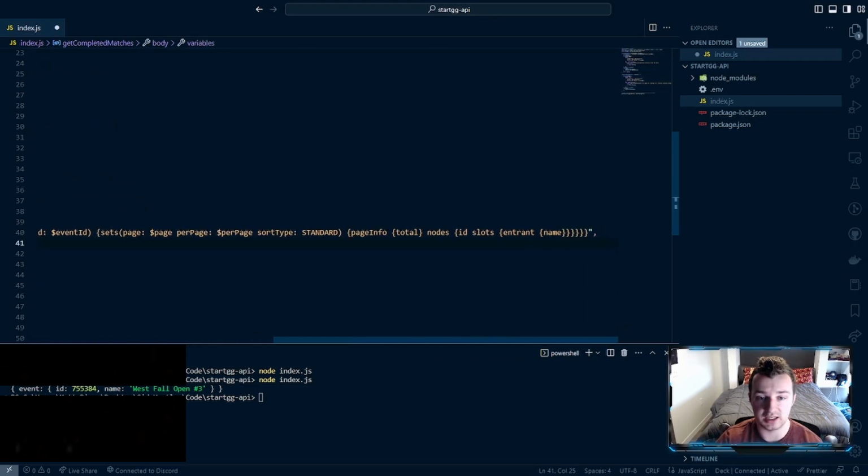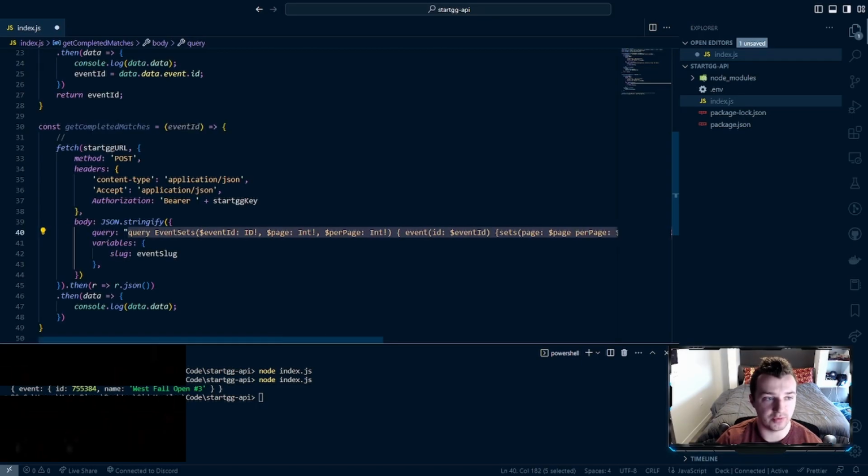Then this nodes here indicates a list. With StartGG, if you see nodes, this is an array or list object. The number in our per page variable tells you how many items should be in this list. I say should because say you had 10 as your per page variable, but there were only 5 matches played. It's going to try to give you 10 for the size of your list, but in reality, you're only going to find 5. So you got to be careful with that.